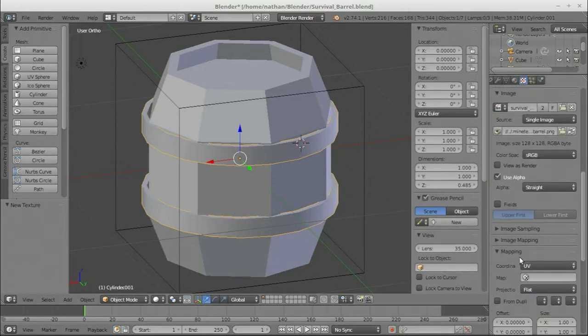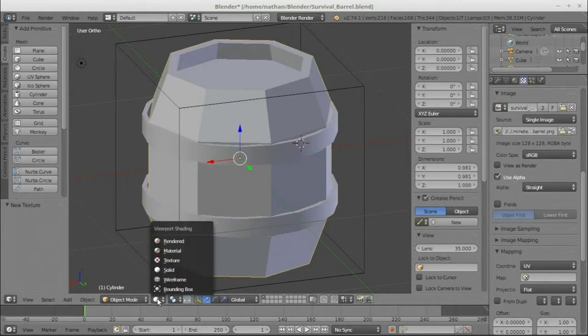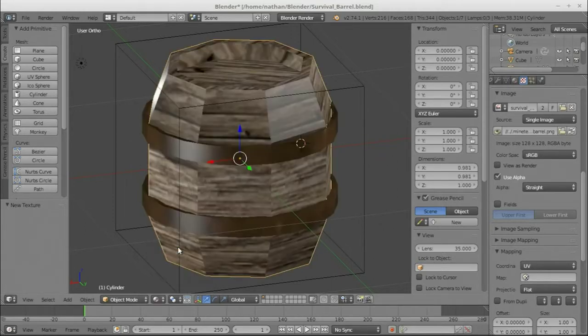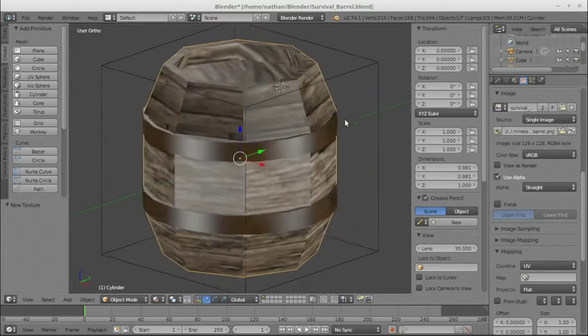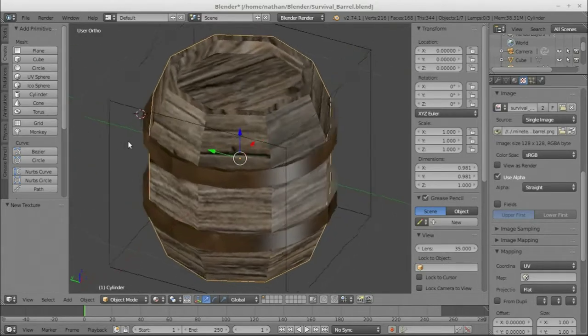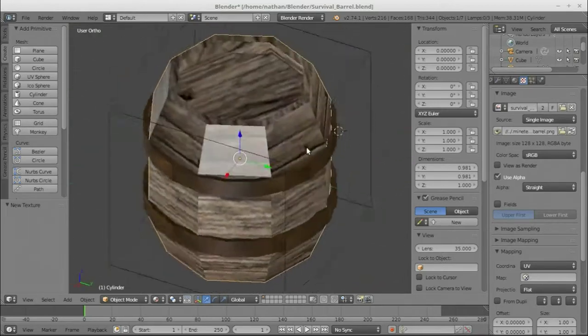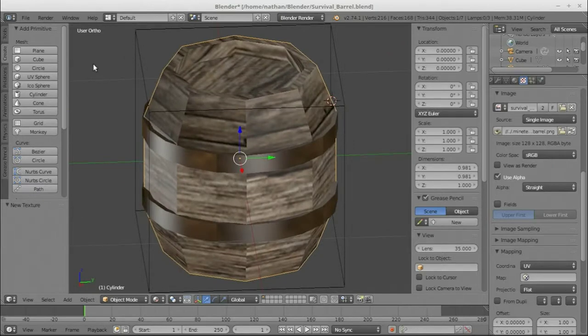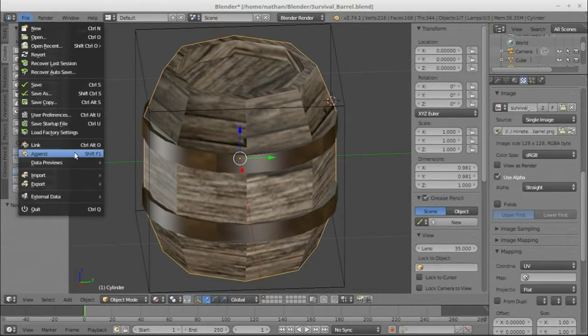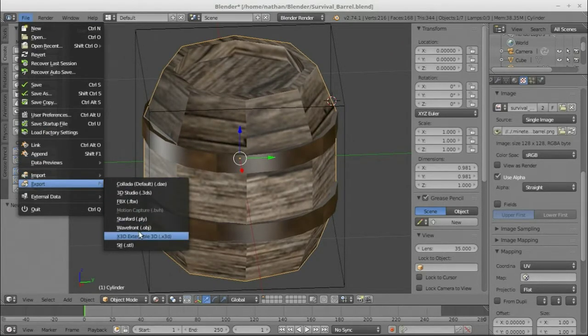And let's throw that to UV mapping. Put this to material. Wow, yeah, that looks really terrible. I did a way better job last time. But there we have it. I think my planks are all put on backwards. We will export this as an OBJ.